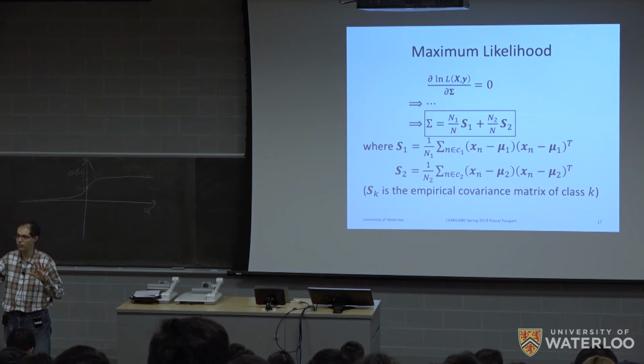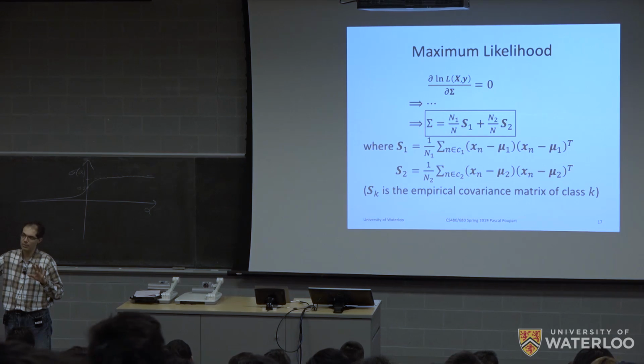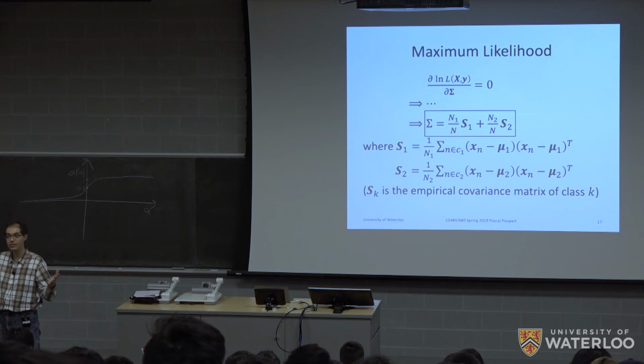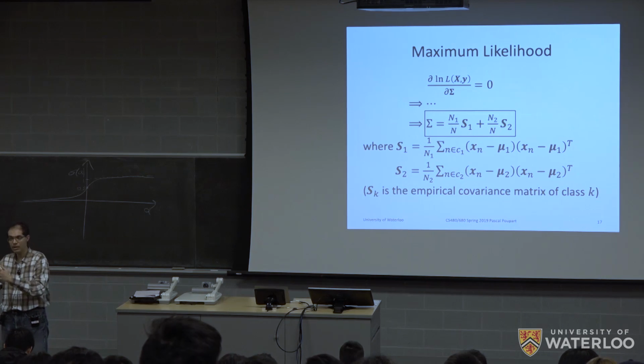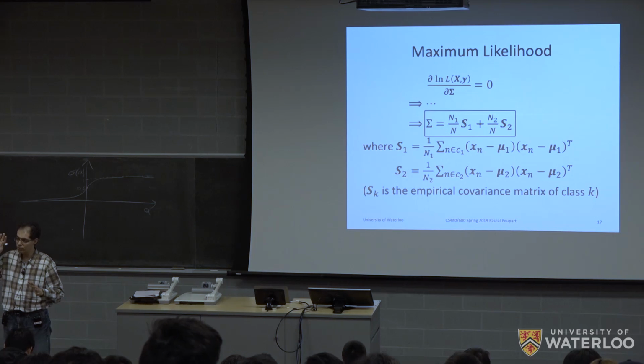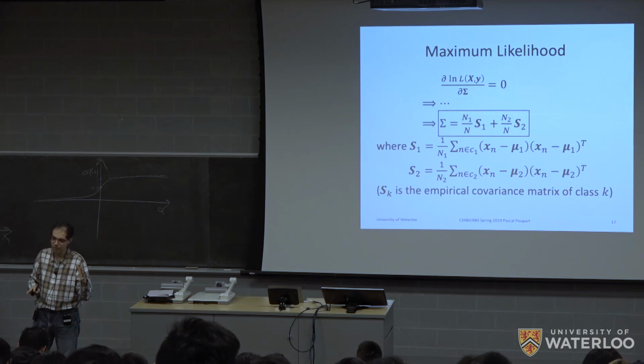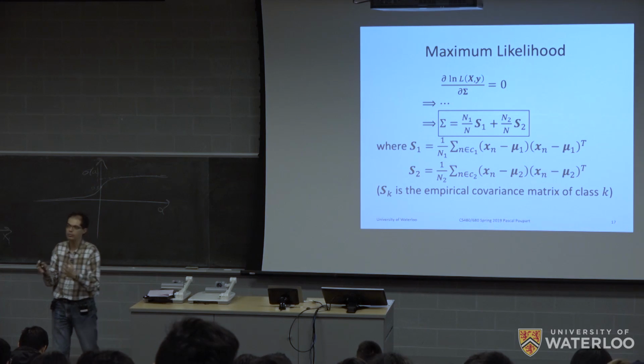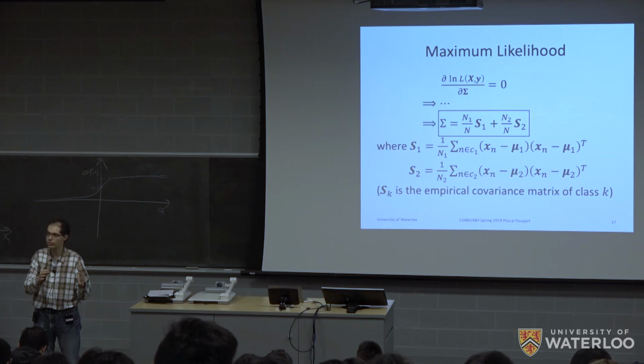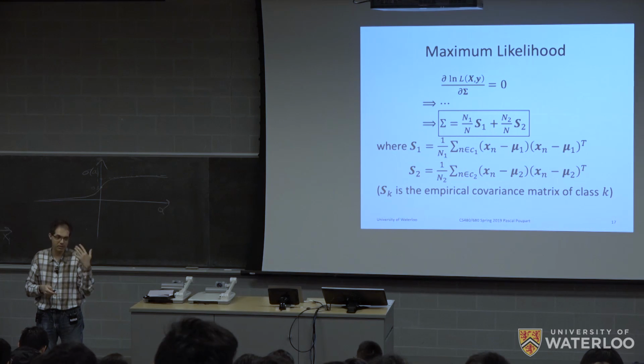Once we have the parameters of our model, how can we use this model to compute a class or make a prediction for that class? This is where we use Bayes' theorem. Bayes' theorem can be used for all kinds of things. It can be used to do Bayesian learning, but it can also be used to do just inference. So in the first part we used Bayes' theorem to do inference, but this was not learning per se. There I assumed that I already had the parameters of my model, whereas in the second part we answered the question of where the parameters come from. That's where the machine learning part is. And for this, we did maximum likelihood.